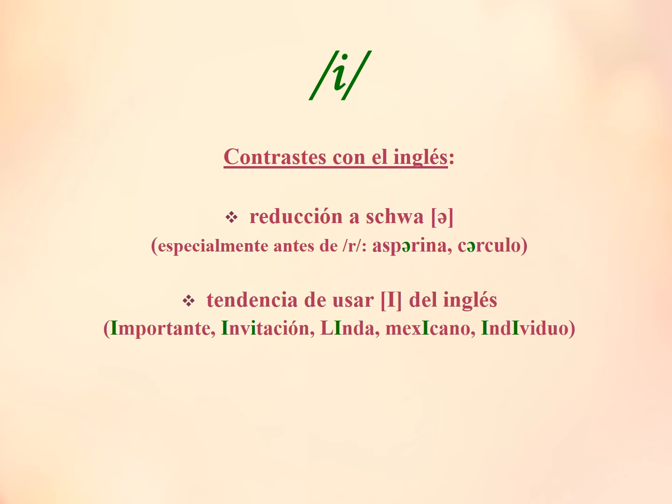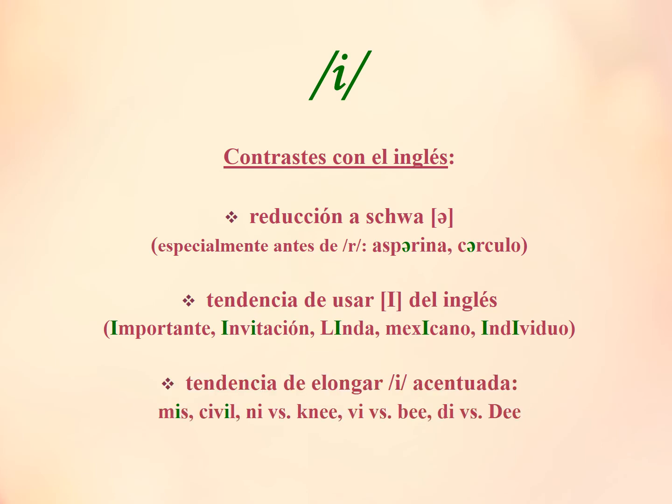And now the words importante, invitación, Linda, Mexicano, individuo, individuo. And the last thing, similar to one we saw before, if you have a syllable that is accented either by a written accent mark or with just a little bit of extra oomph from your air, you don't want to elongate it. So mis, we don't want mis, or civil instead of civil.